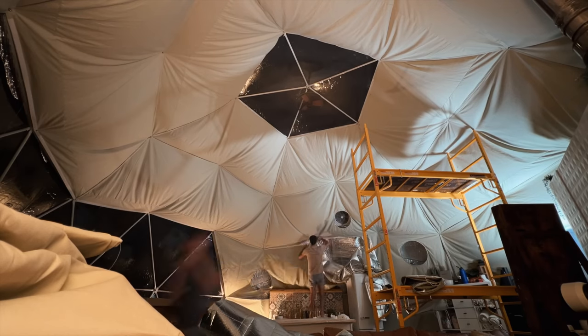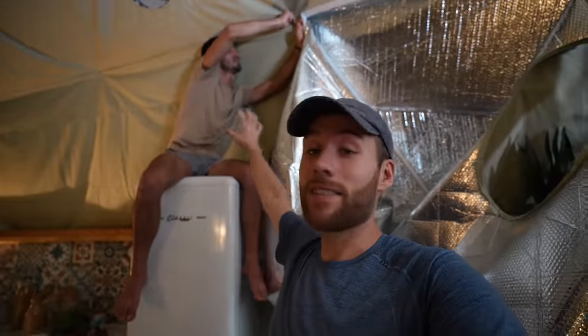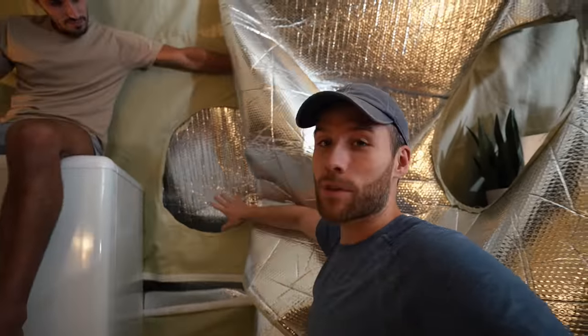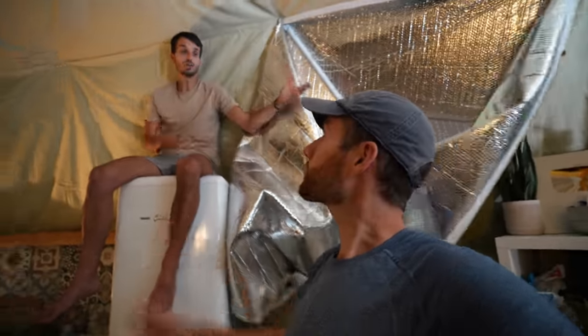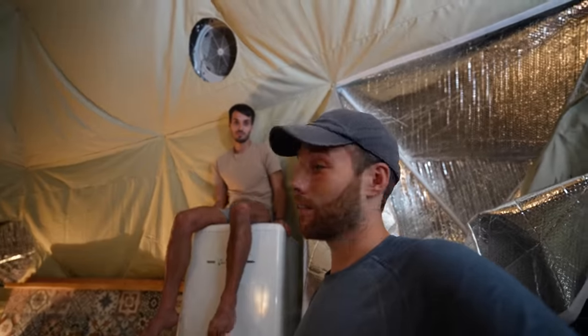So those pieces there do stay — it's just this section all the way to the other side of the window that needs to go. We've been working our way through putting up the liner on this side piece. The issue is this is the new liner — see how the window's right there? The liner we put up a few weeks ago, the hole is about a foot and a half off. That's because this dome was the 2021 dome and the liner was built in 2022 with slight modifications. This is finance tips with Todd. Basically, we're pressing on.